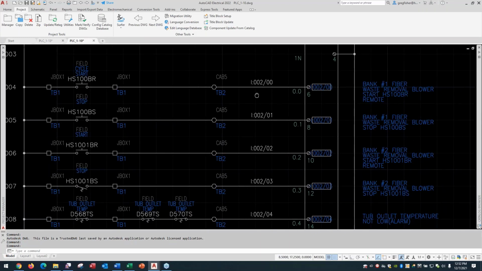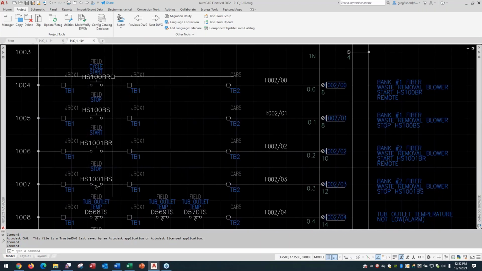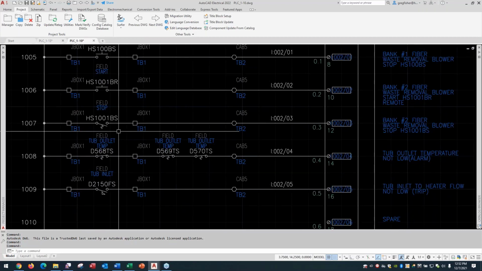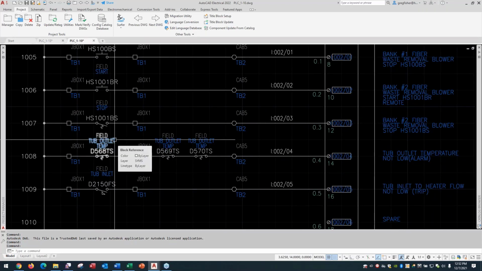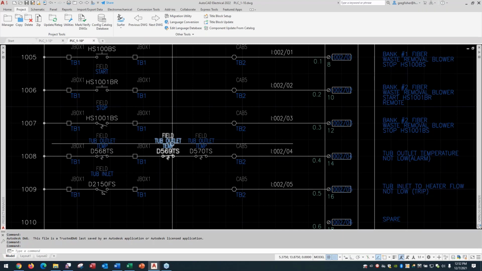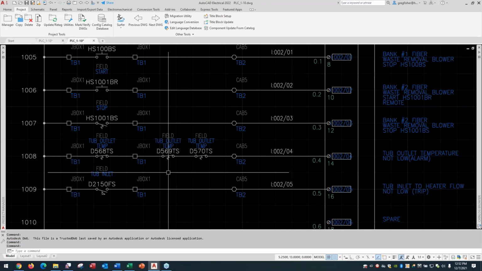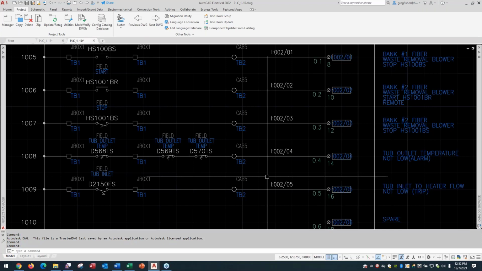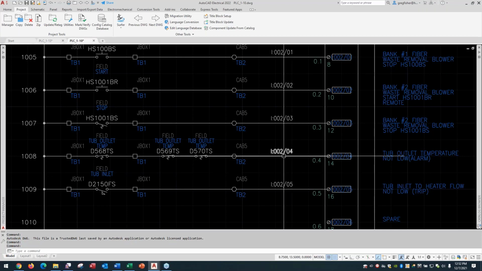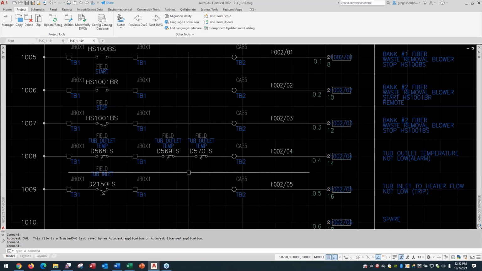So if there's multiple devices on 108 or 1008, yep, would it be possible to add wire labels that represent that 1008? Well, here is, oh, whoa. I got you. Yeah.